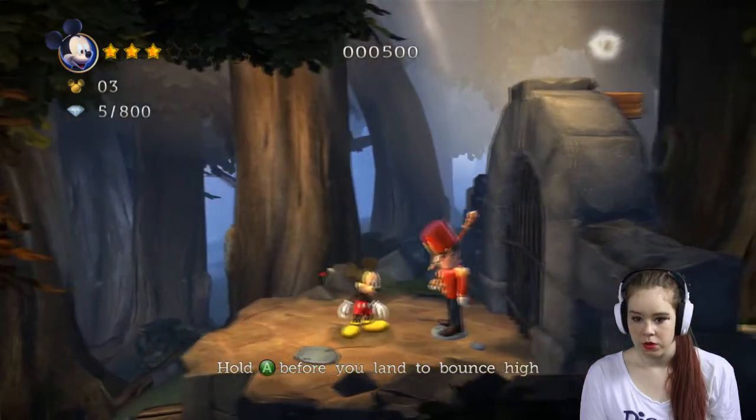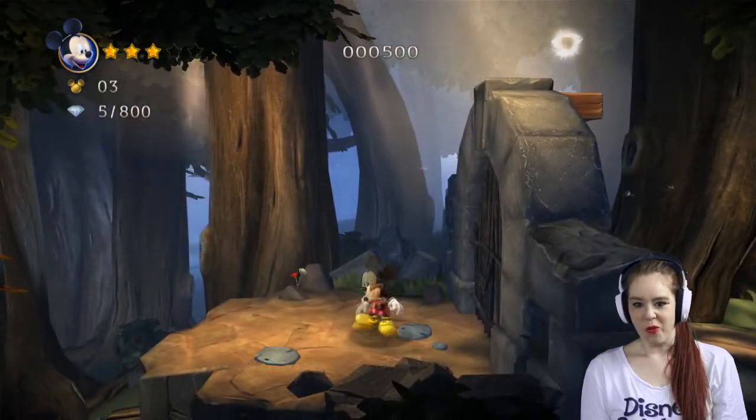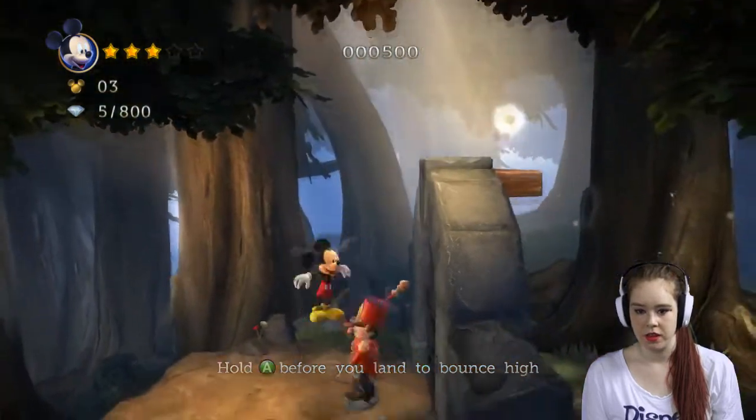The toy soldier guards were proud and regimental, but to a mouse on a mission, they were mere stepping stones to higher things. Hold A before you land the bounce pad.